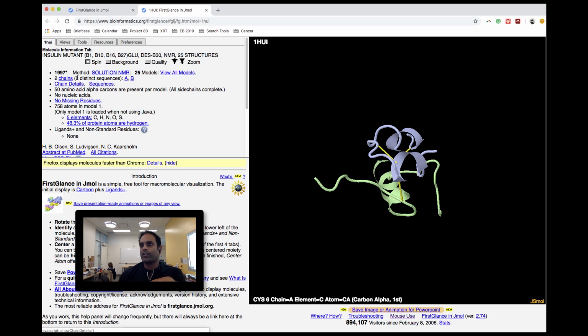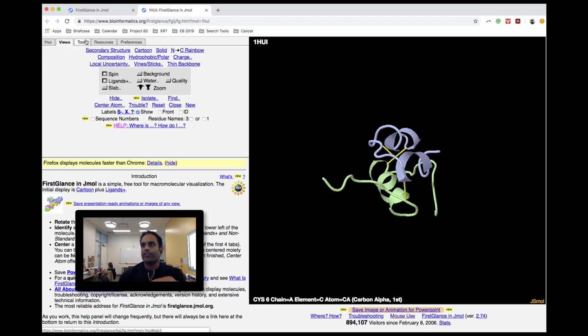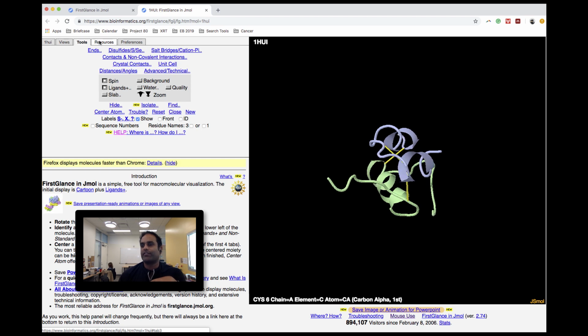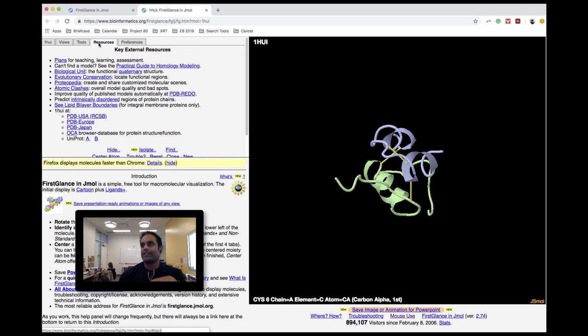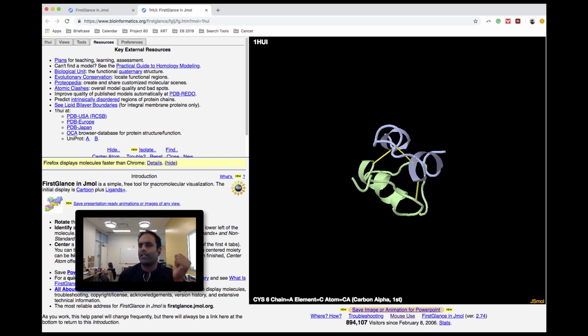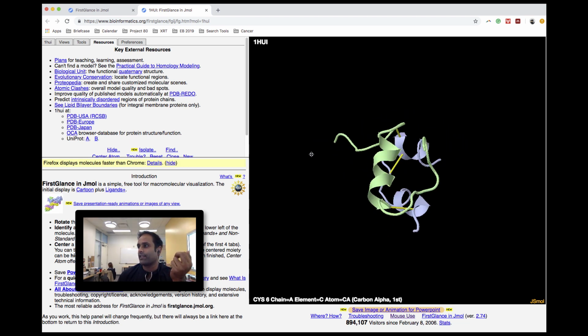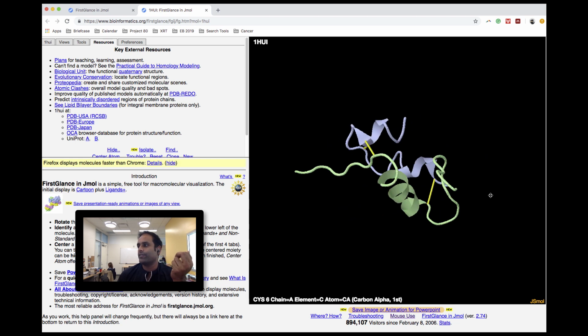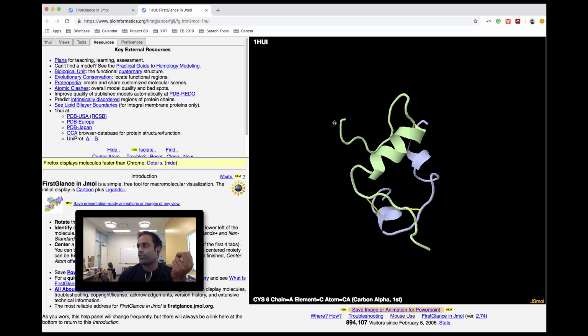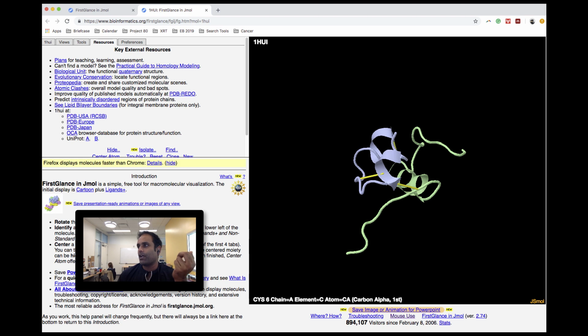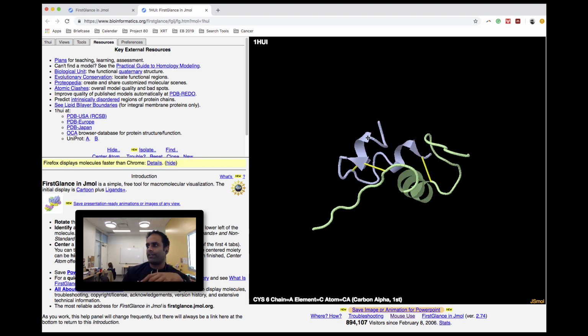So over here on the left, you see a lot of preset commands as well. They're kind of organized for you into different groups of commands. And if you ever have any questions, I just recommend Googling your question and then typing in the words First Glance in JMOL. So what you're going to be having to do is to take something like this and get it to tell you a story. Now this is human insulin, so I'm not quite sure what story I want to tell yet with it, but I know that I'm going to do most of that using a few basic commands.